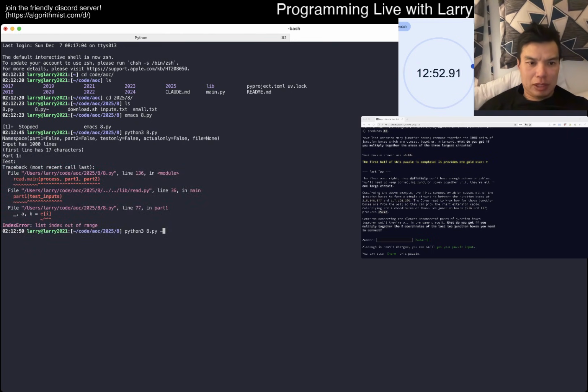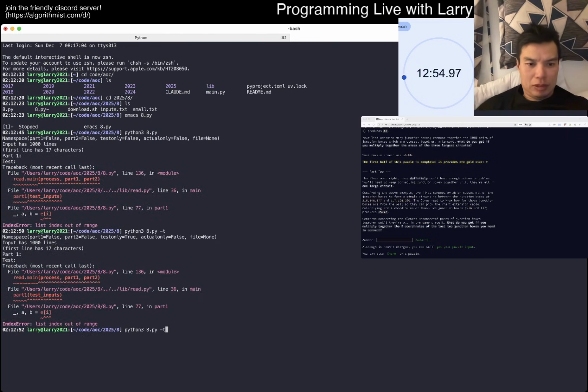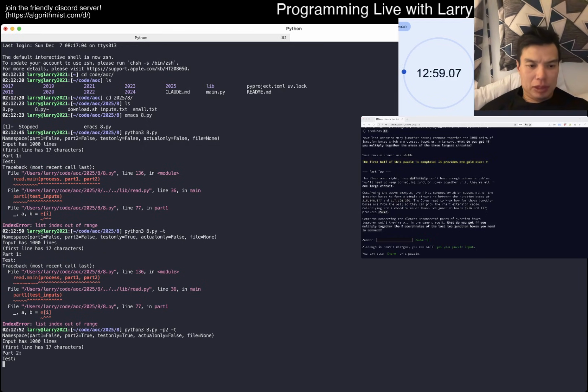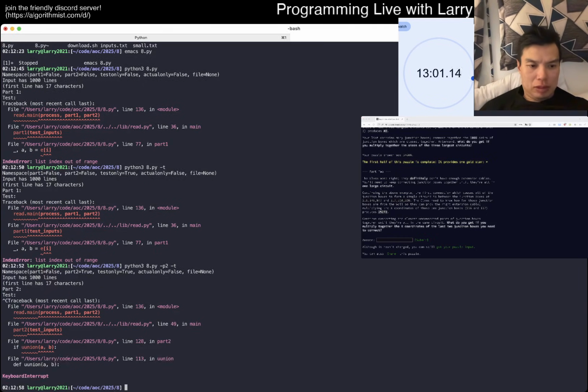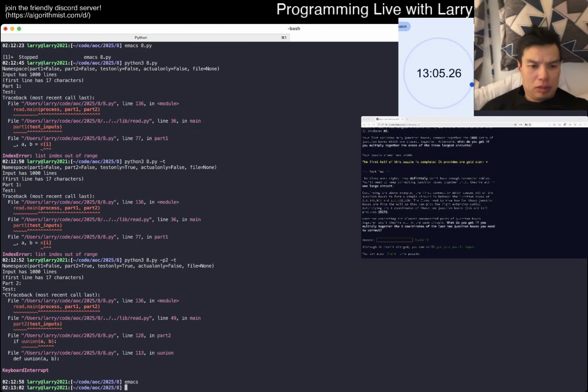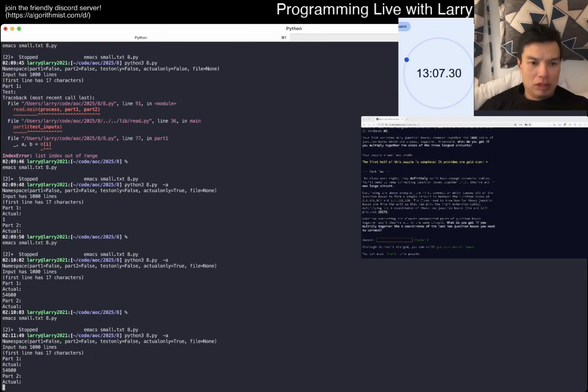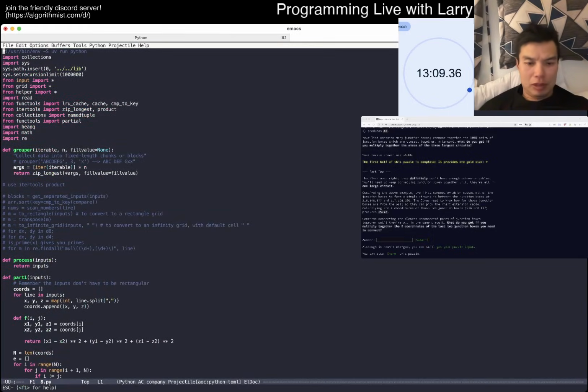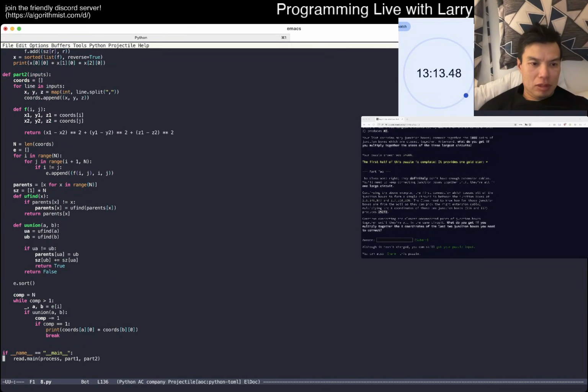Let's run it on a test thing first. Maybe I loop in a different way. I definitely have a bug somewhere, which is maybe the story of today in general. Components greater than 1.